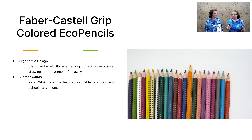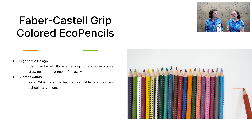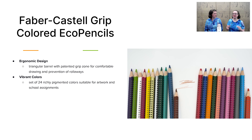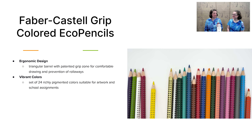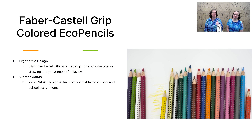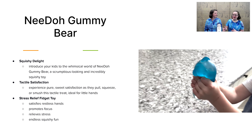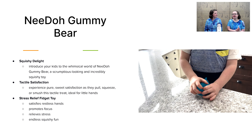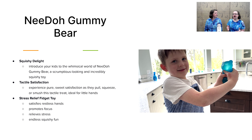Next up we have the Faber-Castell Colorful Eco Pencils. These are triangular so they're not as likely to roll off the table, they have a nice grip for holding, and they're a fantastic set of colors to complete all the activities throughout the curriculum. We've gone through a fair amount of pencils and I'm kind of picky — I like how the Faber-Castell pencils feel on the paper. They have great leads and feel good when you're coloring with them. For a lot of children, sitting still to learn is difficult — you're either sitting still or you're learning. That's where the Needle Gummy Bear fidget comes in. This is a wonderful handheld fidget for kids who are wigglers, whether because they're young or because they have some neurodivergence like anxiety or ADHD. It can be a fantastic resource to help them better focus as they learn.